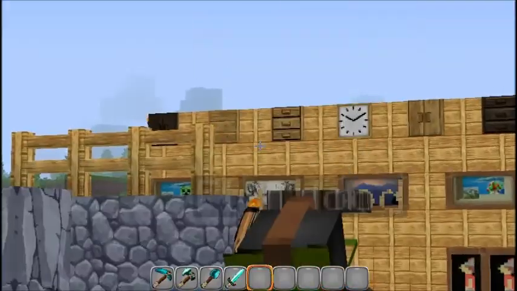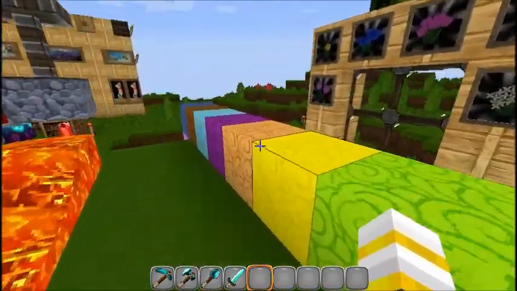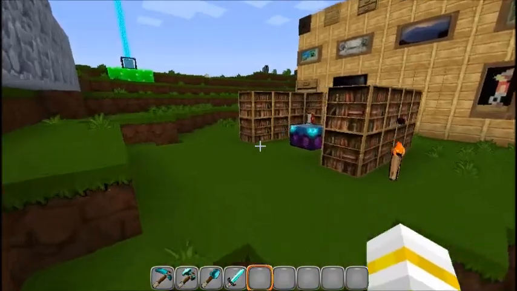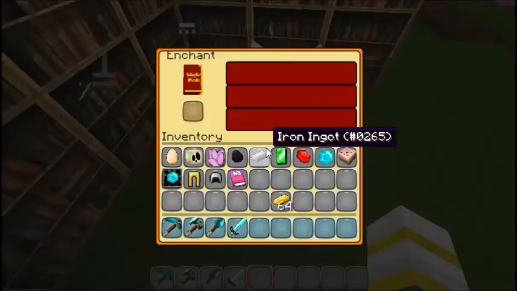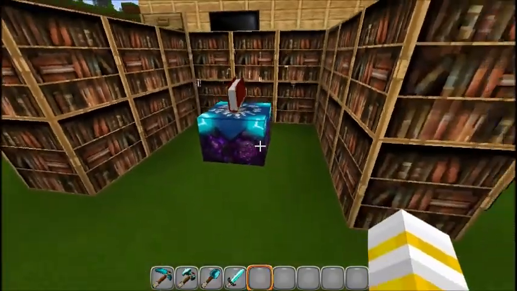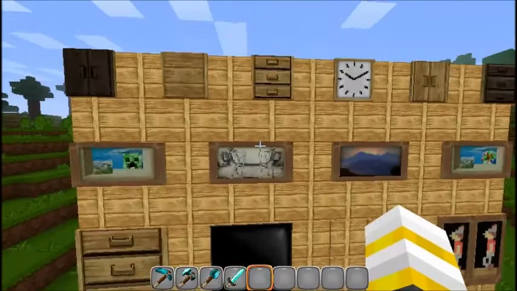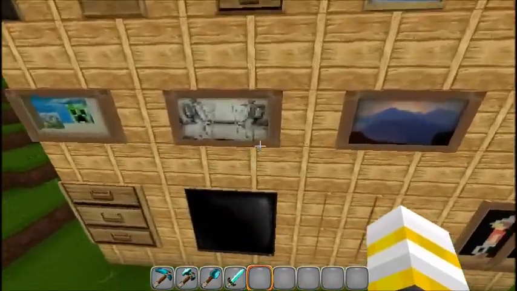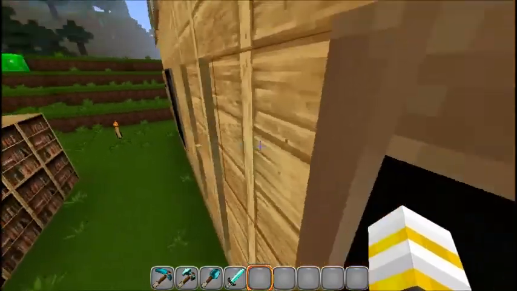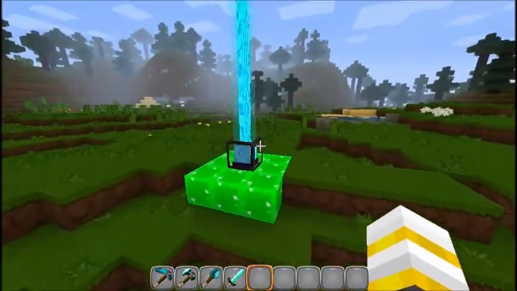It looks like all the helmets are masks on this texture pack, which is kind of cool, I guess. So here's the enchantment table. As I said, the enchantment table looks enchanted itself. It's so amazing. The books are okay, looks a bit realistic. These are all the paintings, or at least some of them anyway. This one's disappeared for some reason. Here's the beacon.